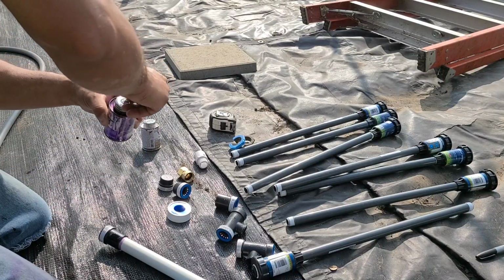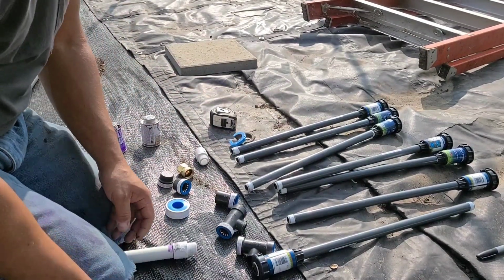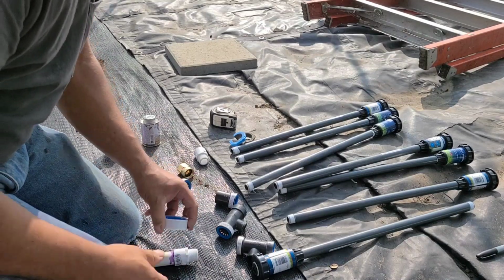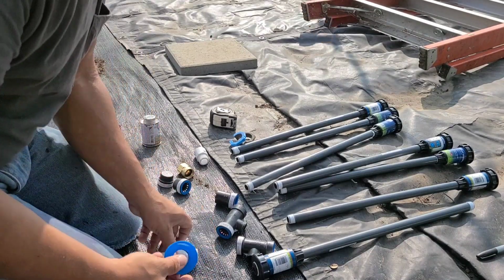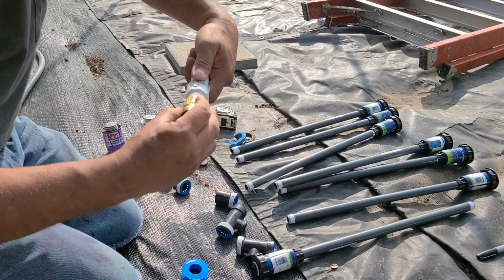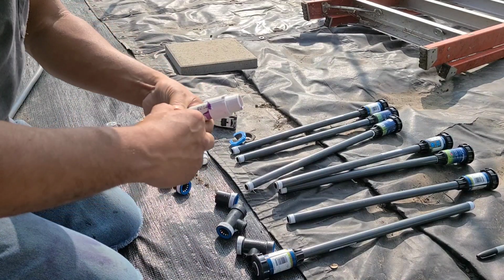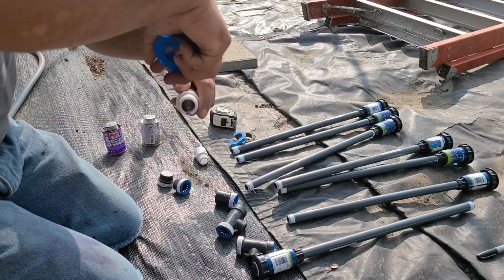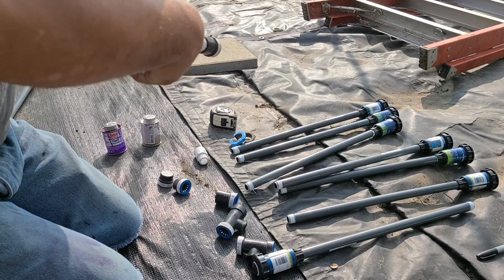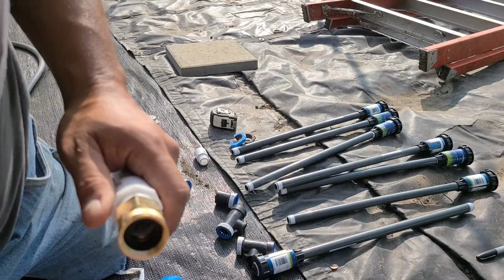And then we are going to get some tape on the threads here so we can put the garden hose thread on it. Now remember, this is going to thread in a clockwise rotation, so you want to make sure you put your pipe dope on clockwise, so you're turning into it and not turning against it. It's a little bit to get used to at first. Oh, see, this is what you don't want to do. Done.